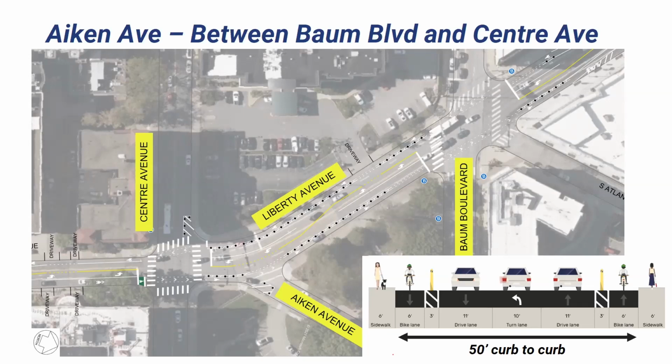My question I asked in the chat was about the no turn on red signs at Ellsworth and Aiken, and that's kind of my follow-up question: if the books say it's not warranted to put no turn on red, can we at least put bollards with flex posts at that intersection, specifically on Ellsworth turning right onto Aiken?